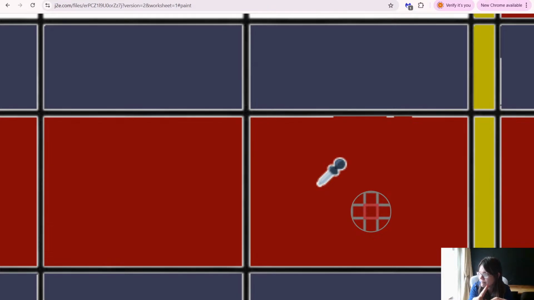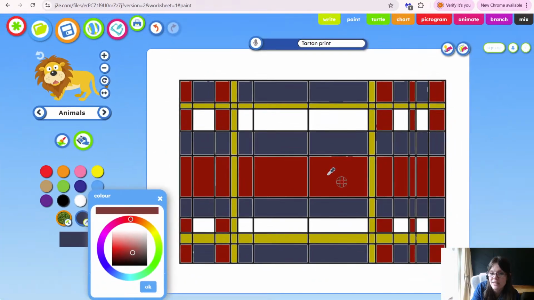Now, if you're using a touchscreen device like an iPad, it does work, but you won't get this because you can't hover. So you will need to click on the page where you want to select the color. But because I've got a mouse, or if you're using a device with a mouse, I can hover my mouse anywhere. Can you see that's changed to blue, it's changed to white, it's changed to gold. So that's allowing me to pick a color that I've used already.